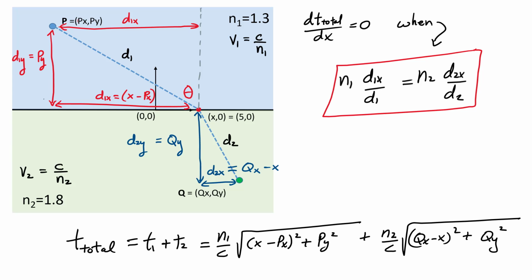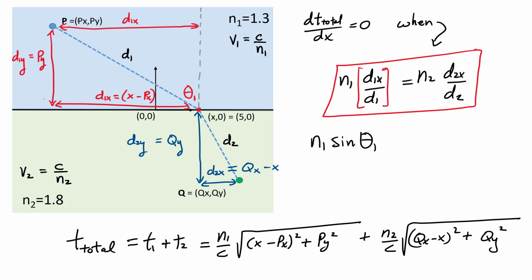Now, if I use a trigonometric function, for example, sine theta, and I call this theta 1 here, sine theta is the opposite over the hypotenuse. That is exactly what this term is, right? Which means you can write this side here as n1 sine theta 1. Now this should look familiar to you. How about the other side?